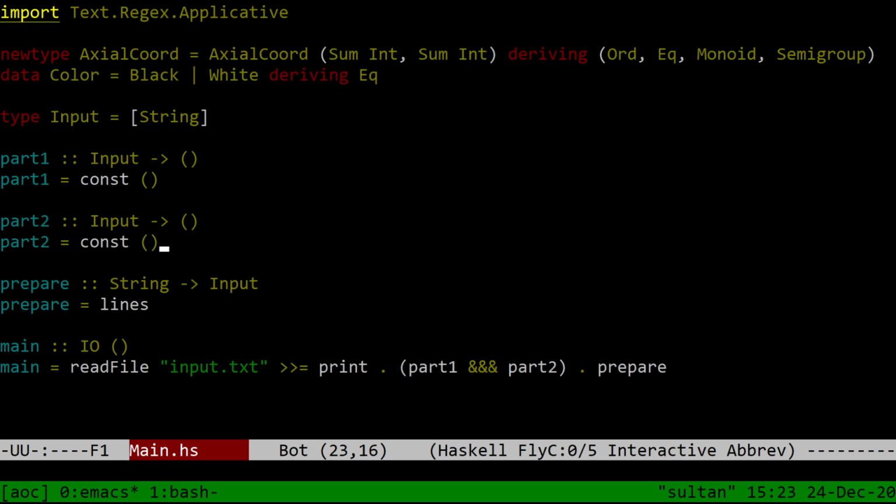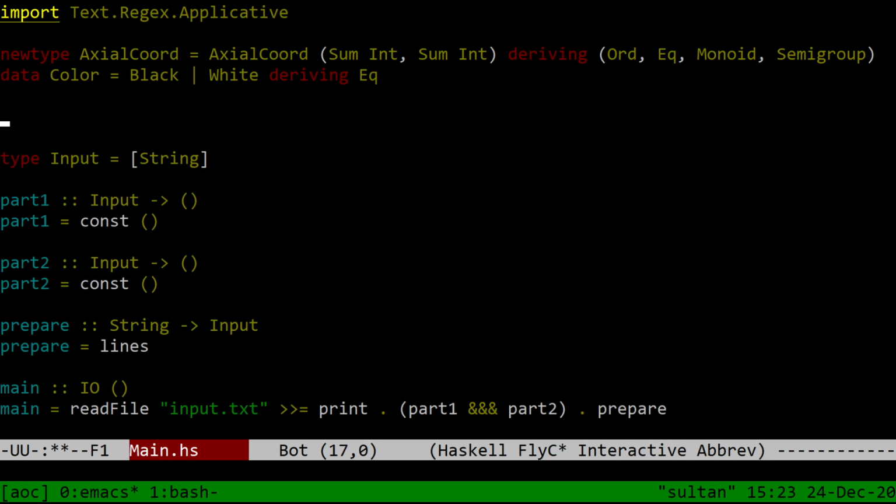And so what we want is to define the 6 directions in our coordinate system as values of the type AxialCoord.